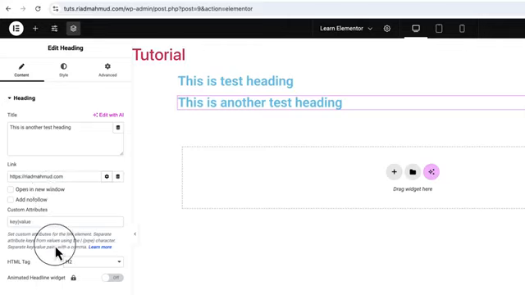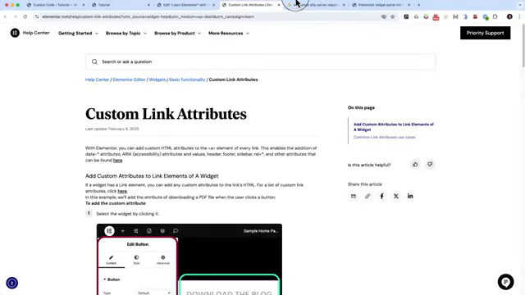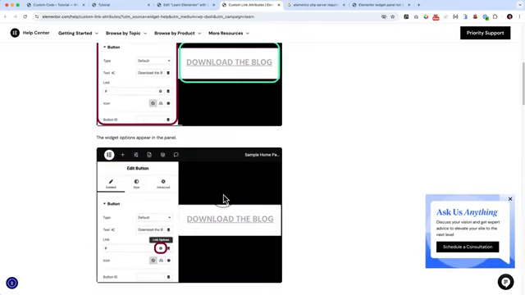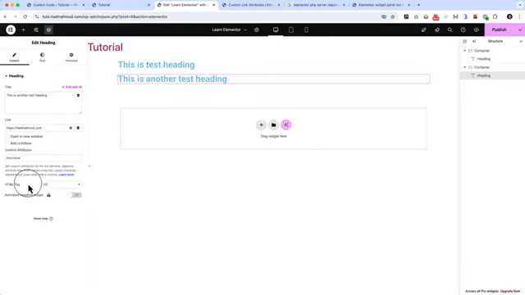If you don't know what custom attributes are, you can simply click learn more. It will take you to their documentation page. From there you can understand what custom attributes are and why this is important in some cases. There are many users who are very concerned about accessibility and some other features for accessible persons. Then it comes to use and understand custom attributes. And except for accessibility, it's also useful for other purposes, like custom code or custom values or custom things that we're going to implement in the future, you're going to understand how custom attributes work.